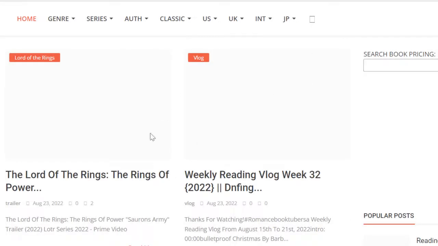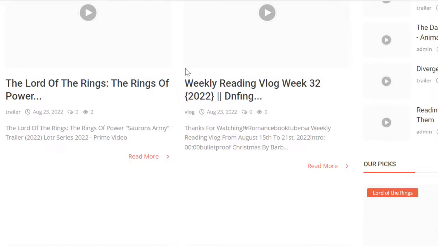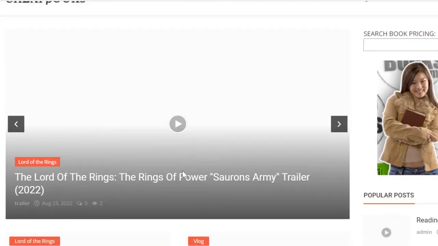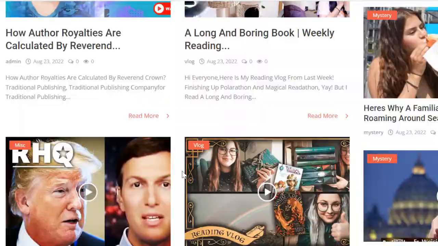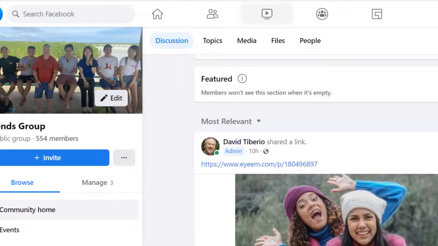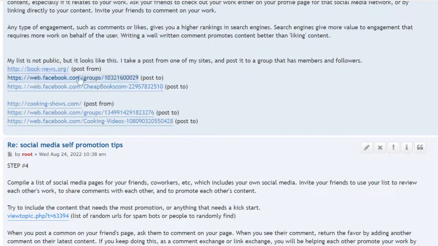I'm sorry, my browser's locked up right now. So you're going to take the source content, which will appear in a moment, and it's all book related, right? And then I go to this page, and this is a book related group, and this is a book related group, both on Facebook.